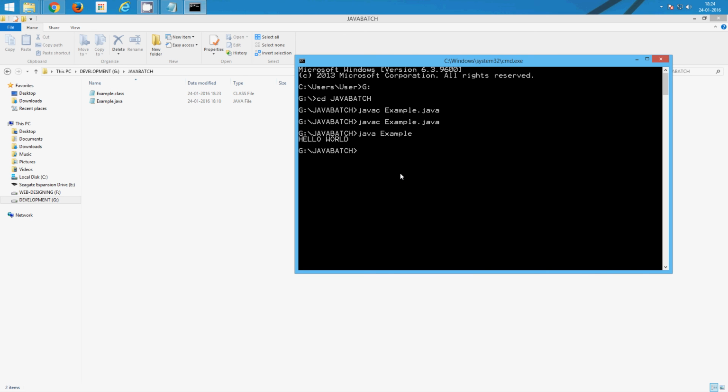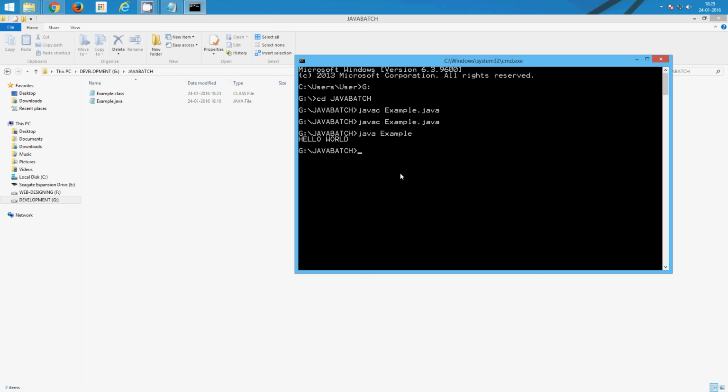But there is a lot more work done by the Sun people. Right now it's the Oracle team which is doing it. Behind this, what they have done is basically loaded the .class file into the JVM. When I say the command java example, the example.class file has been loaded into the JVM. Once the .class file has been loaded into the JVM, it will be looking out for the main method.